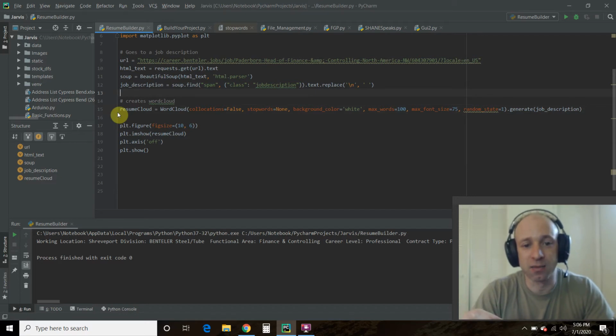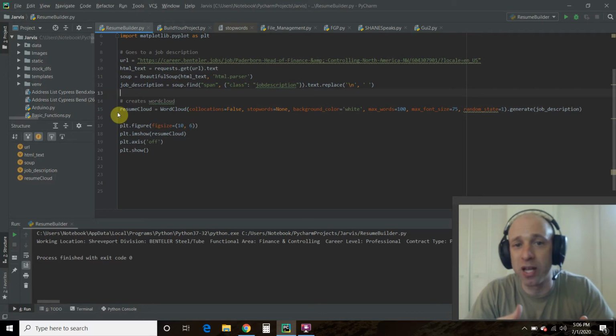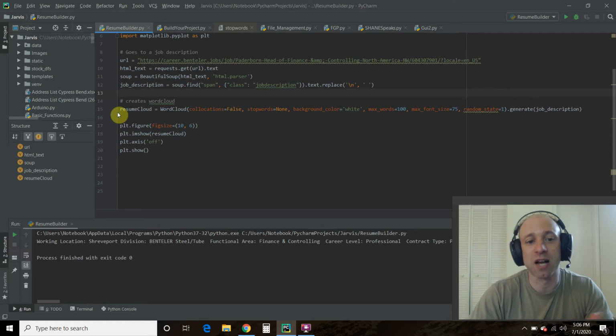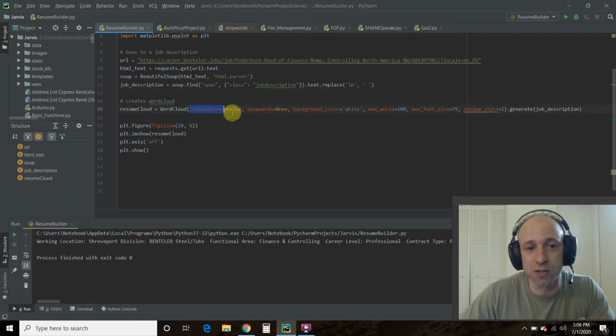Stop words are things in our natural language like in, with, a, and, because. Those words you don't need in your resume. That's not what the automated systems are looking for. And you also need to get rid of collocations. So in collaboration with, right? You want to get rid of all of the in and with. So you don't want the stop words to think those are part of it. And so when you create your own word cloud, what I recommend is collocations equals false, stop words equals none.